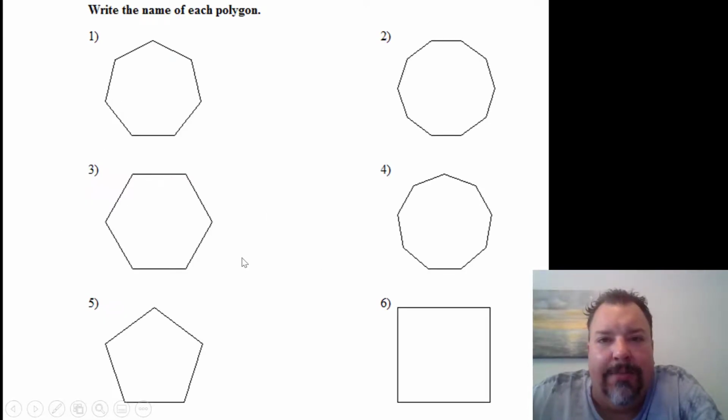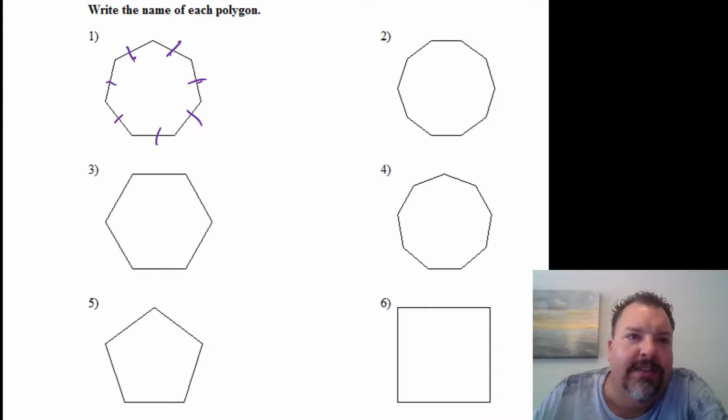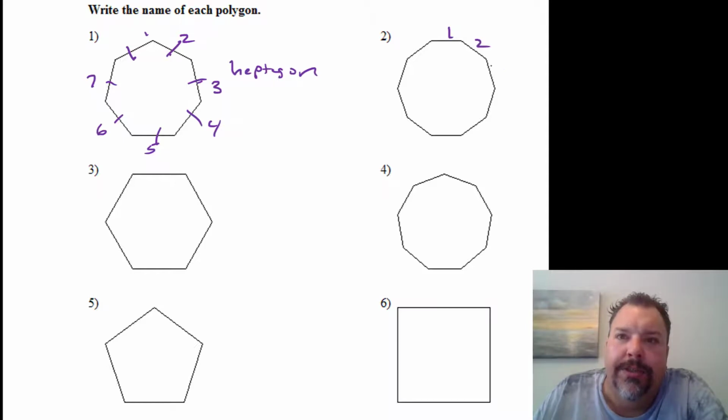So you're going to have a picture like this, and then you're going to have to label. So I suggest making a mental mark, or if you can draw the picture and then count how many sides you have. 1, 2, 3, 4, 5, 6, 7. Maybe even put a number next to each side as you go along to make it easier to keep track. Because the biggest thing is losing track of where you started. So this has 7 sides. It is a heptagon.